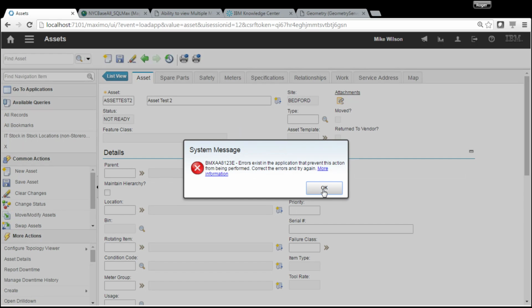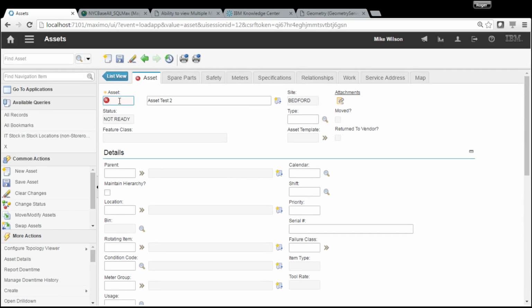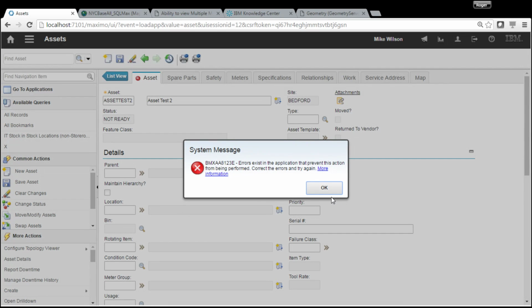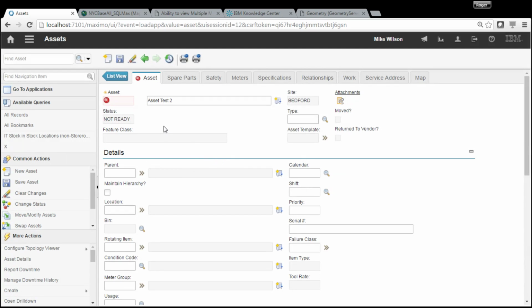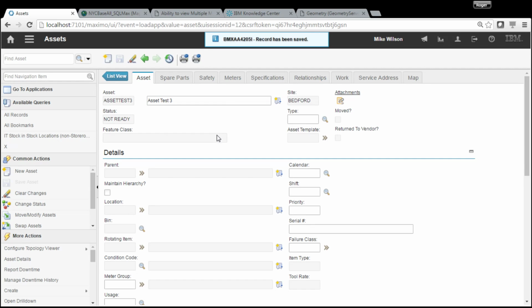Oops, what did I miss? Asset test 2. I guess I have one already, because I have asset test 2. Asset test 3. See. Okay, asset test 3.